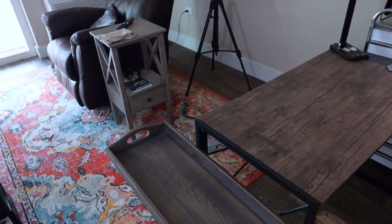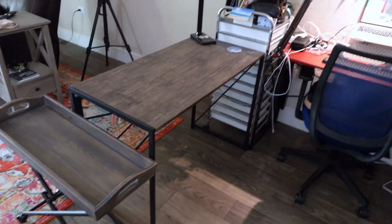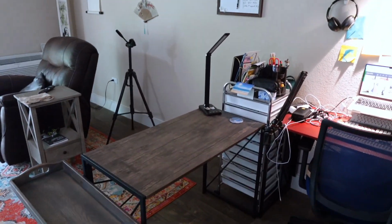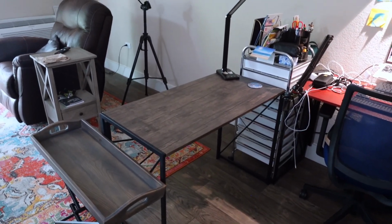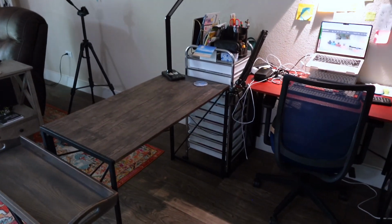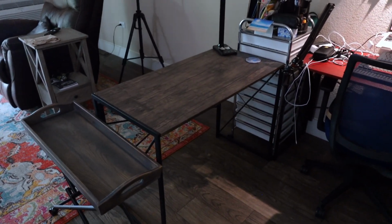I like to put stuff out here while I'm working and then clean it up when I'm done. So the goal is to always have a workspace where you have a completely empty tabletop. I just have the lamp and my cup holder there for when I have coffee, because there's just something about it that feels psychologically pleasing to not have to worry about moving stuff over. So right now I get the urge to do a giant watercolor. I have the space, right? I can just pull everything out, set it up, and be on my way.